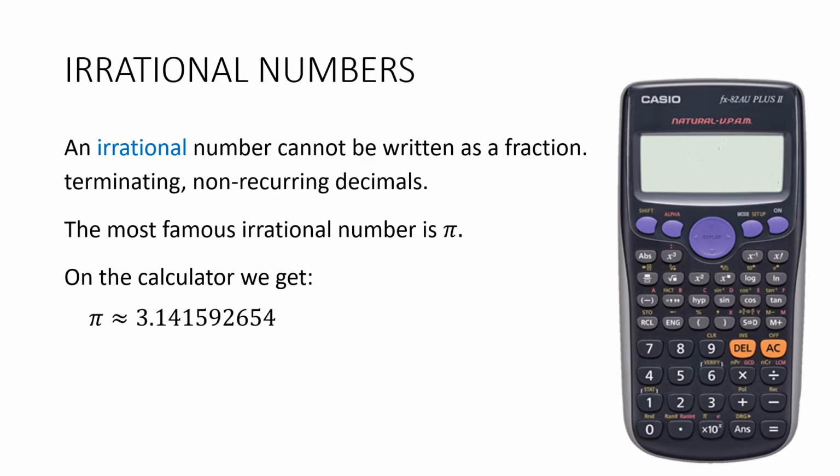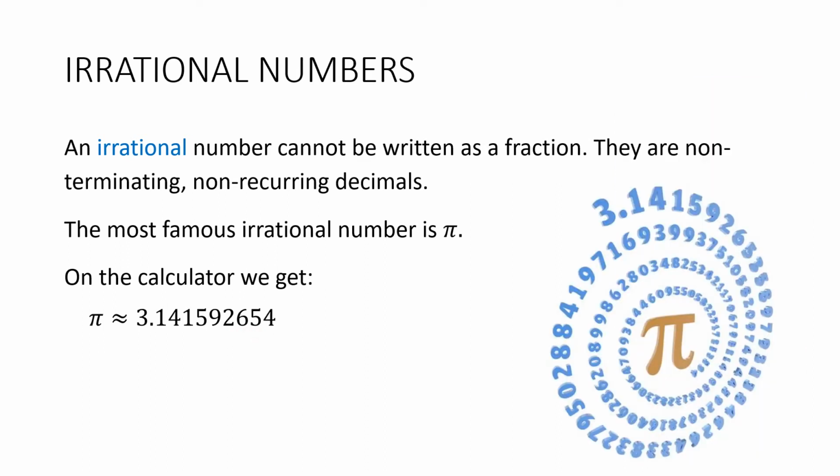If you want to have a look at it on the calculator, then you need to find this button here. And it's just sitting above it. So we need to do Shift, then press that button, then press equals. And we will get the first 9 decimal places of pi. Now curiously, it's been rounded. Have a look. 3.141592653. Do you see how it's been rounded? Because the next decimal place is a 5.